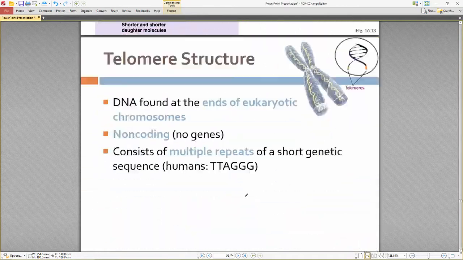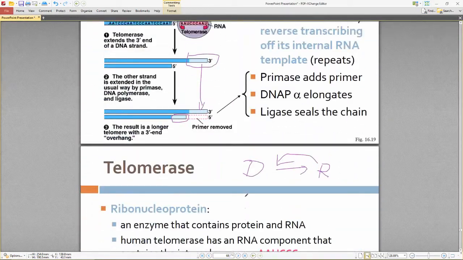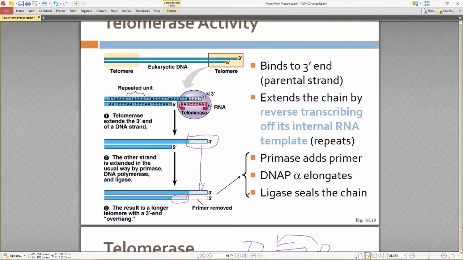Okay. Let's take a quick look at this slide. This slide explains it a little bit better. So let's assume that this light blue section was not here, and the primer was actually here. If DNAP1 needs a 3' end to add DNA bases here, is there a 3' end here for DNAP1 to add off of? No.